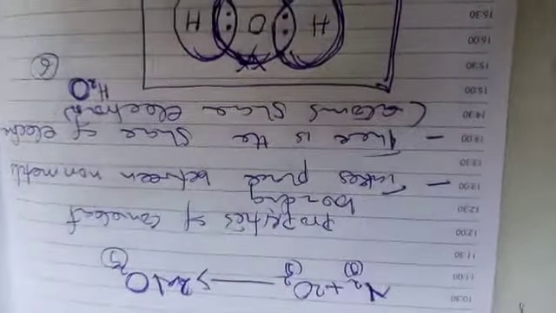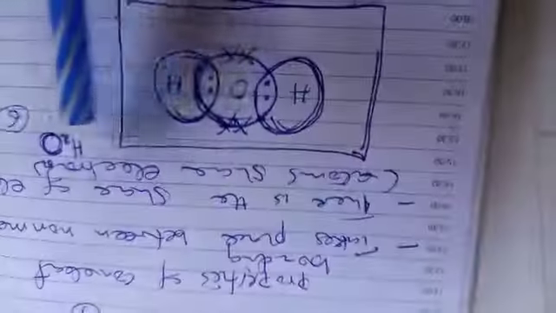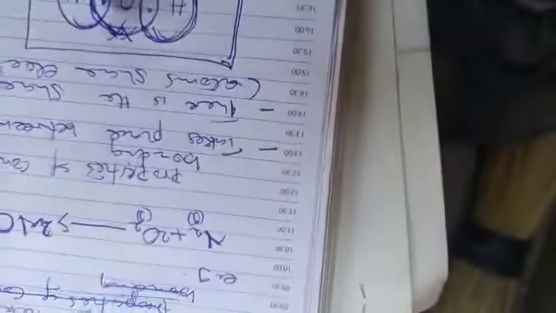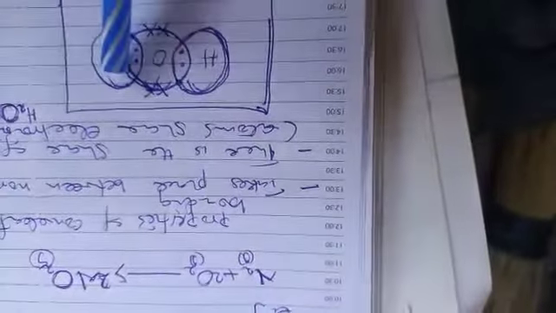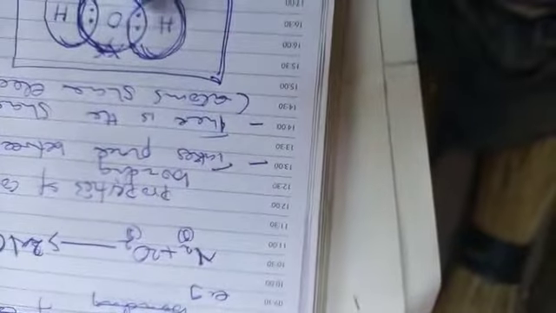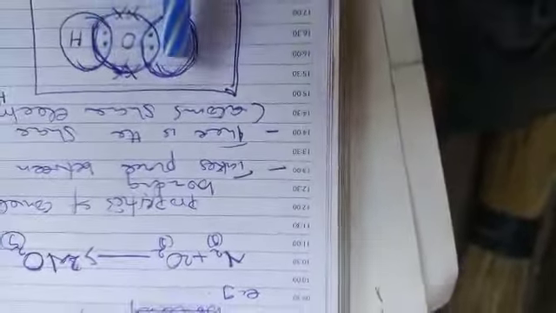So what are the properties of covalent bonding? This takes place between non-metals. There is a sharing of electrons during covalent bonding. As we can see in this example, this is a water molecule. This is a bond between hydrogen and oxygen: 2 hydrogen reacting with 1 oxygen. We see here there is a sharing of electrons, where hydrogen will share 1 electron as well as oxygen 1 electron. This type of bonding we call covalent bonding.